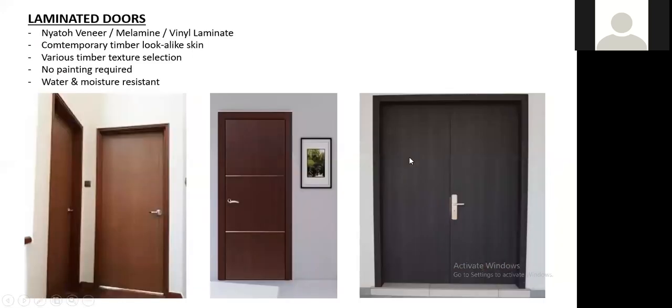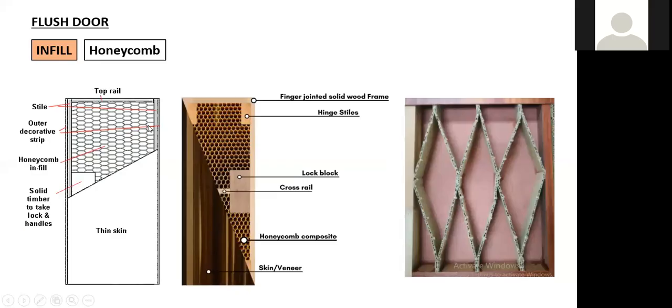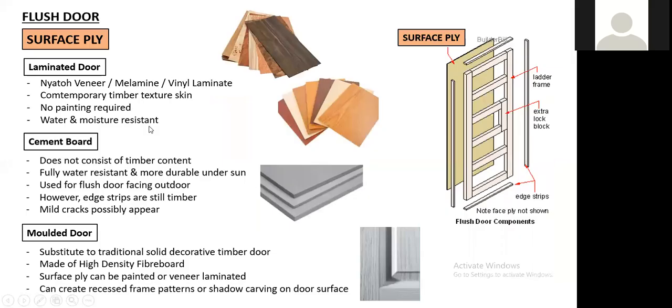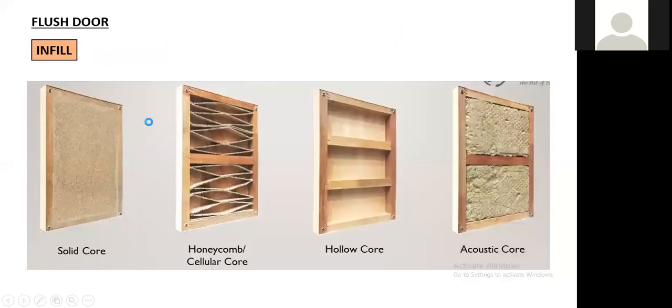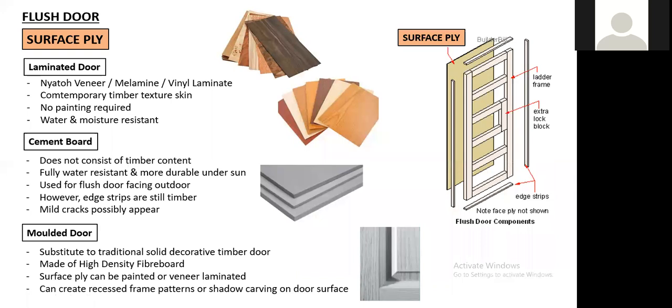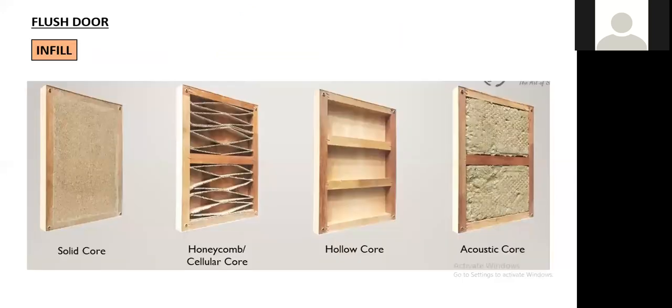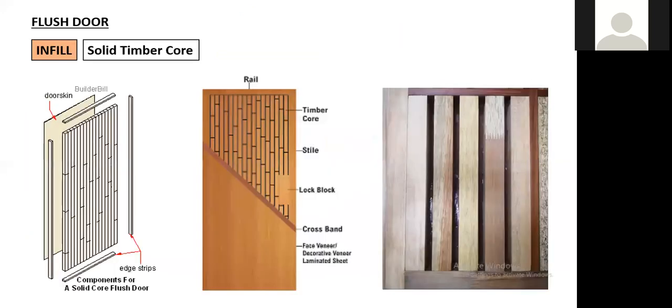So next one is a laminated door. Sometimes you can see this kind of very nice, nicely finished door. Actually, sorry, I'm talking about the skin now, because I was introducing the supply surface and also the skin and also the infill. So now I'm going back into some examples of the skin itself.